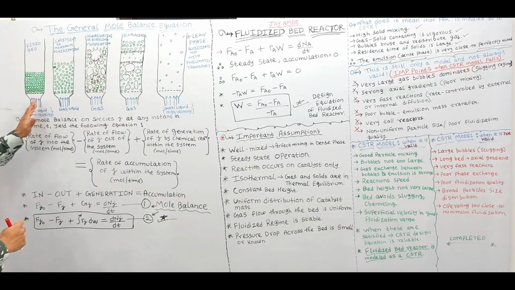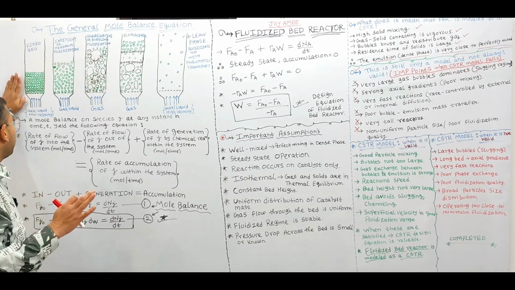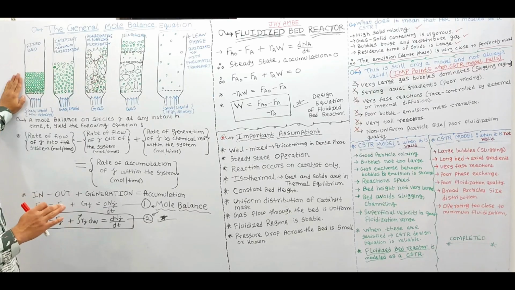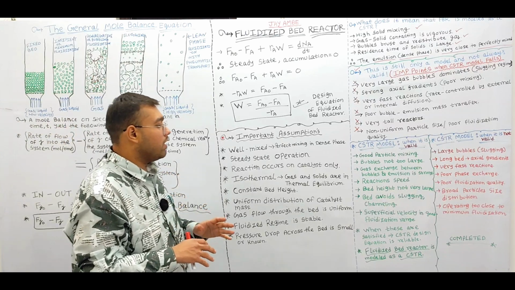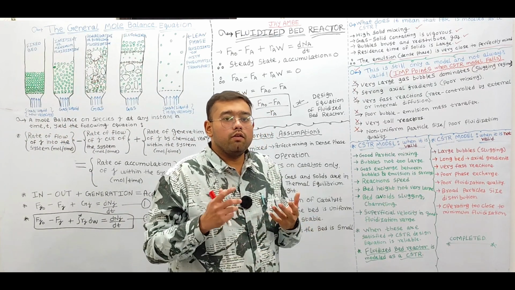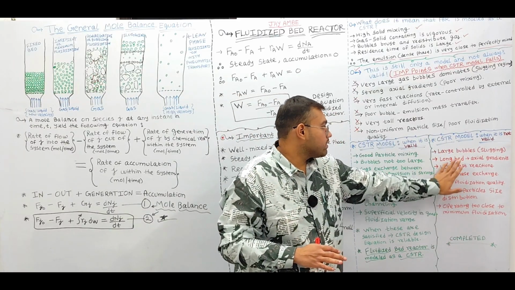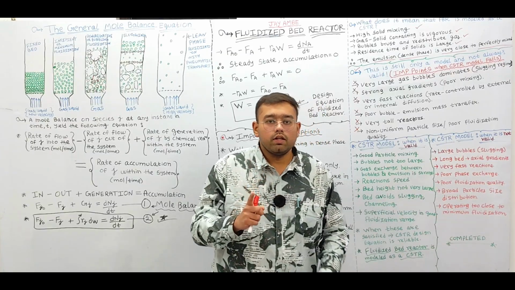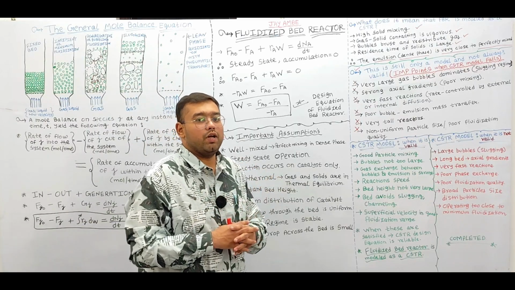When the fluid flows with a velocity lower than the minimum fluidization velocity, the catalyst bed will remain fixed in a stationary phase, due to which there will be no expansion and no suspension of the catalyst bed, and there will be a linear increase in the pressure drop. So during those velocities, we cannot model the fluidized bed reactor as a continuous stirred tank reactor. So these are all the conditions due to which we cannot model the fluidized bed reactor as a CSTR. I hope you have understood, right?